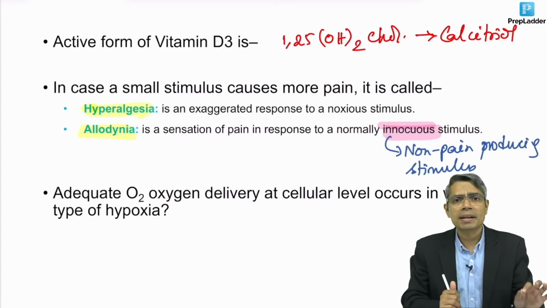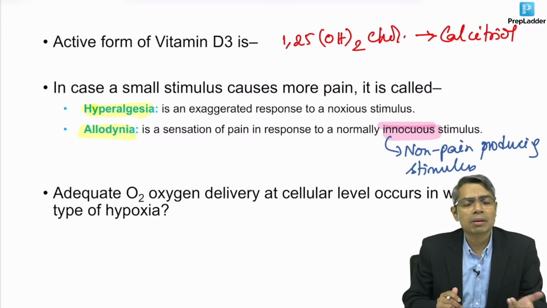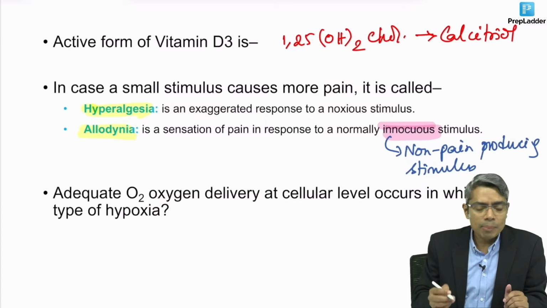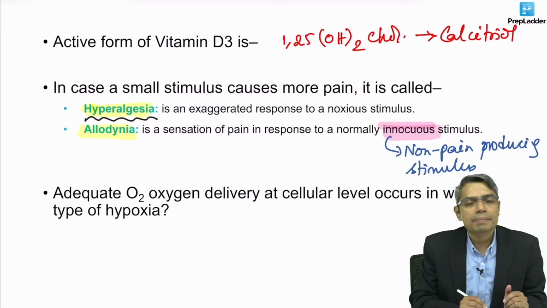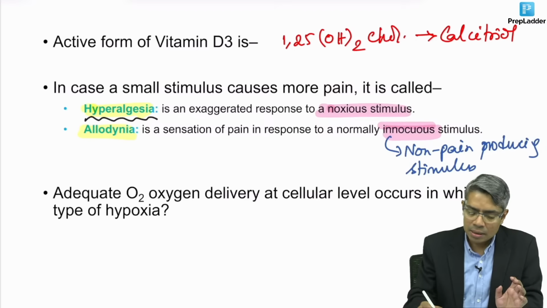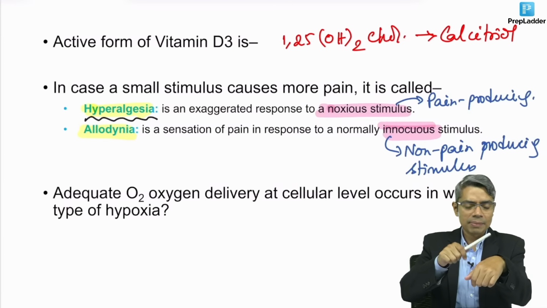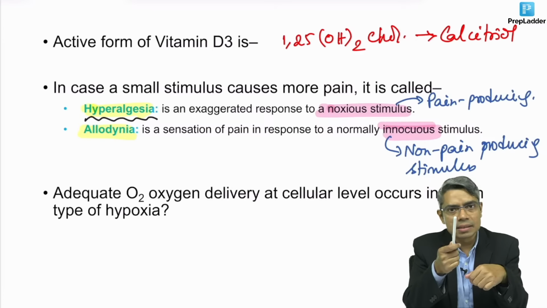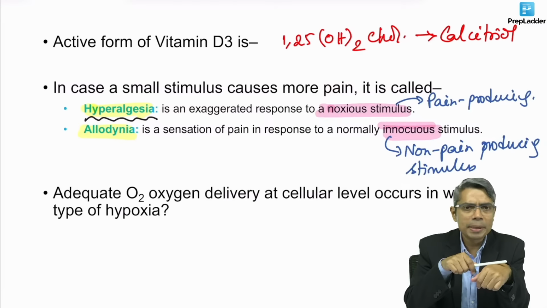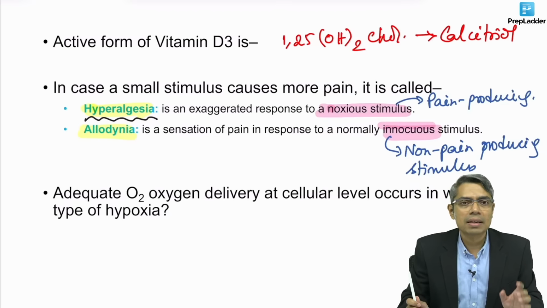Getting my point? A similar statement will be given in the question, that a person is taking a bath with lukewarm water and feeling severe pain on the body. What is that? Allodynia. Now, what about hyperalgesia? Hyperalgesia means the stimulus that you are giving is a noxious stimulus, which is supposed to cause pain, a pain-producing stimulus. Normally, if I give this kind of mechanical stimulus, it gives you pain sensation, but not very severe; I can tolerate it. But when I give this kind of stimulus, a little pain, and you get severe pain, that is known as hyperalgesia.